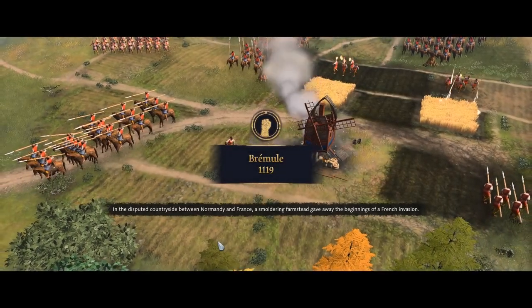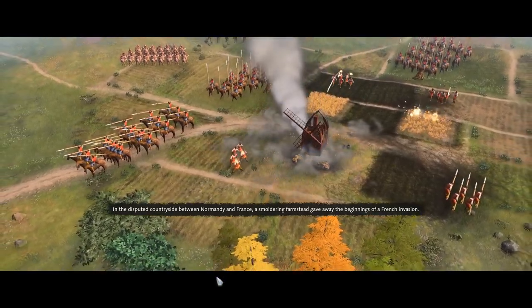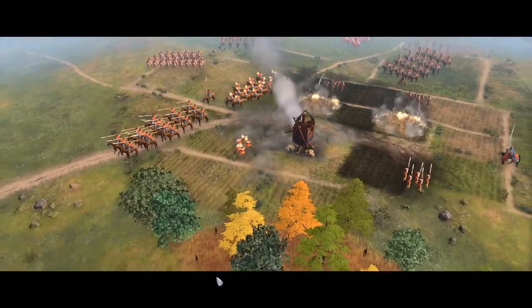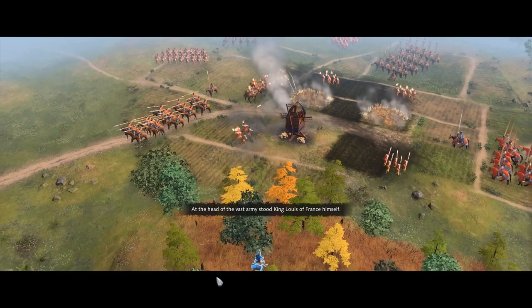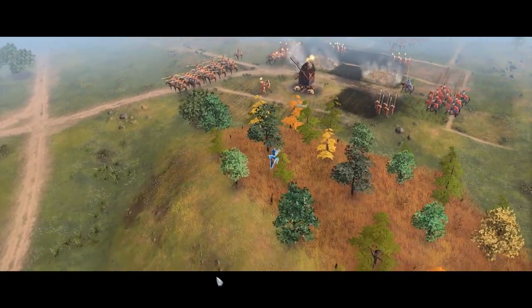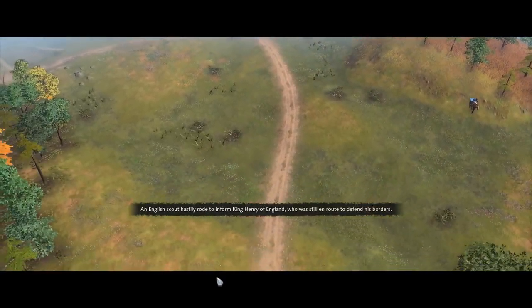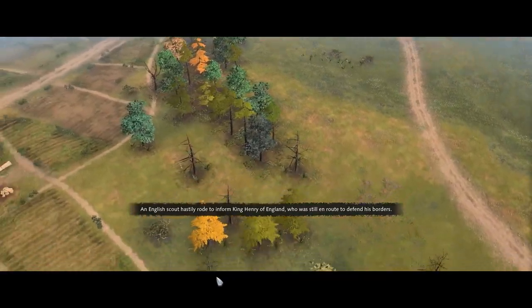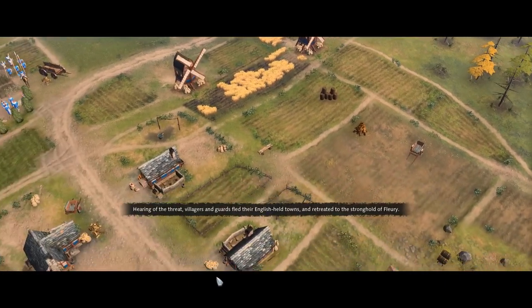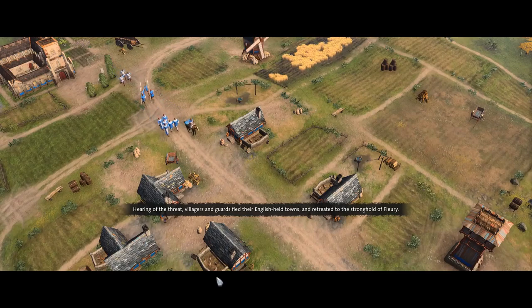In the disputed countryside between Normandy and France, a smouldering farmstead gave away the beginnings of a French invasion. At the head of the vast army stood King Louis of France himself. An English scout hastily rode to inform King Henry of England, who was still en route to defend his borders. Hearing of the threat, villagers and guards fled their English-held towns and retreated to the stronghold of Fleury.